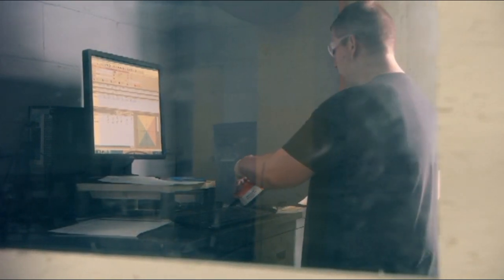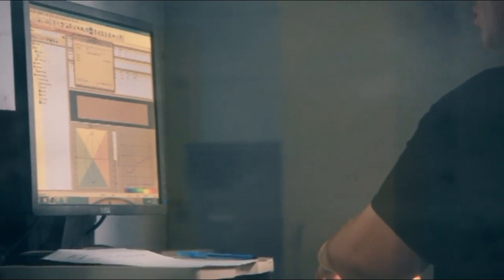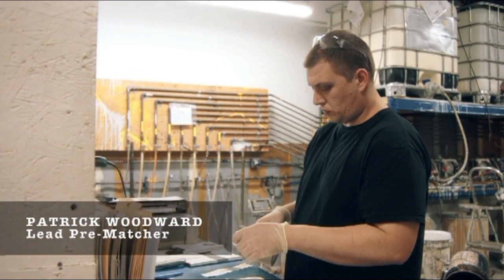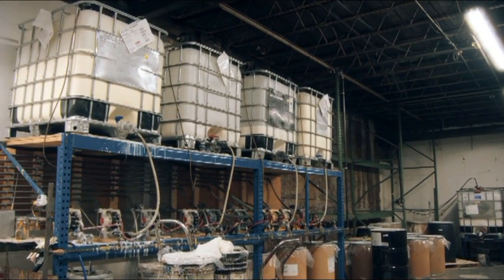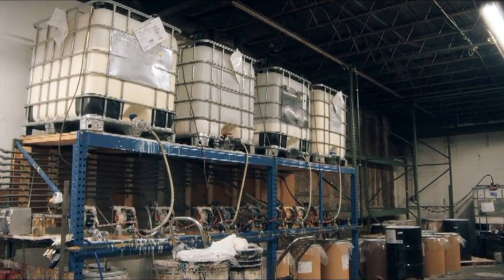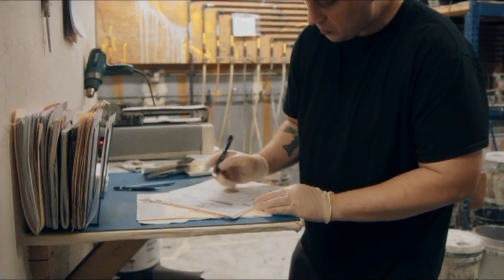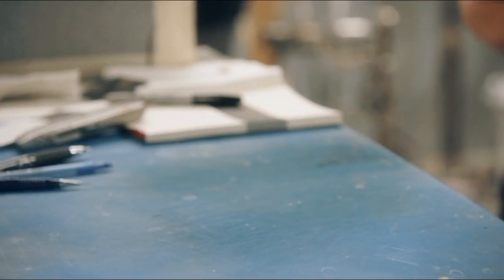When the samples are approved, production goes into full swing. First up is the X-Rite color software booth, where Patrick, color mix master, works to formulate the recipes for custom inks required for the job at hand. Lentax has built a customized ink dispensing system linked to the X-Rite software to ensure accurate color consistency — you won't see this at MI6.